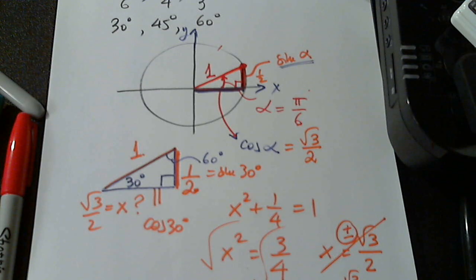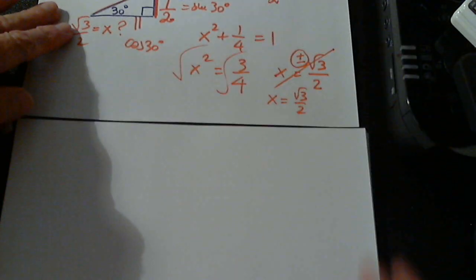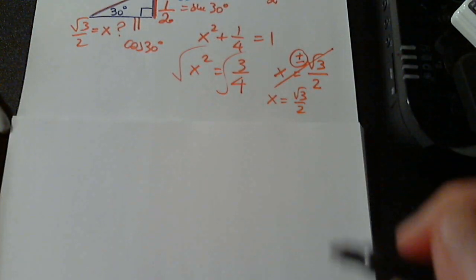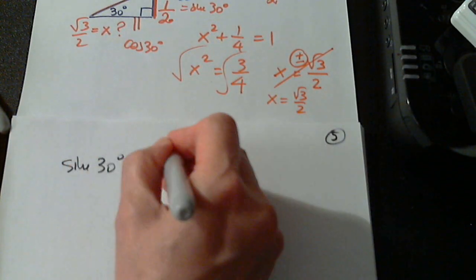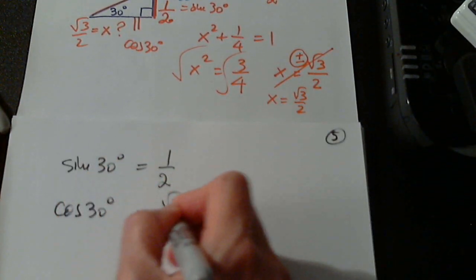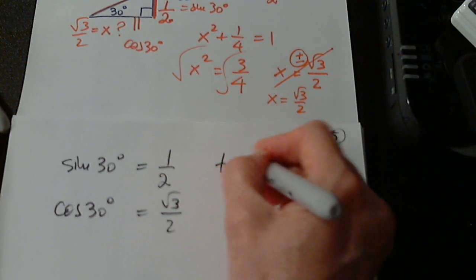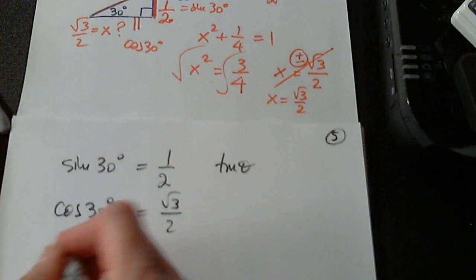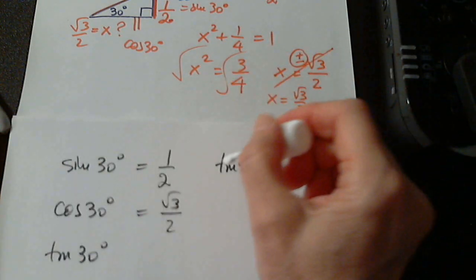So what have we learned so far about 30 degrees? Everything. Really everything. Which page am I on? 5. So sine 30 degrees, please remember 1/2. Cosine 30 degrees, please remember the square root of 3 over 2. Well, what about the rest? No problem. Tangent, oh, sorry. I meant to say 30 degrees, of course.